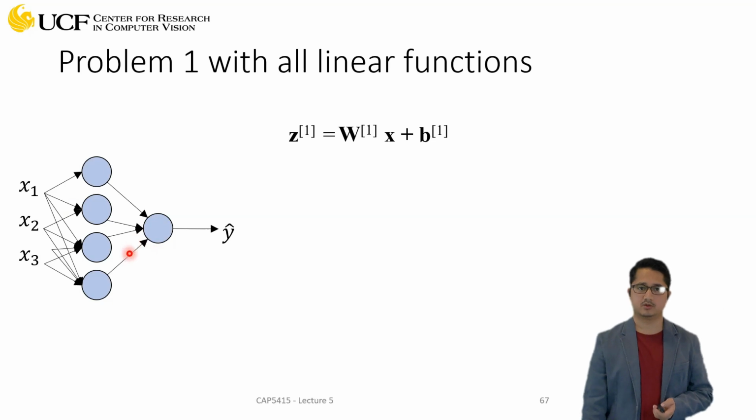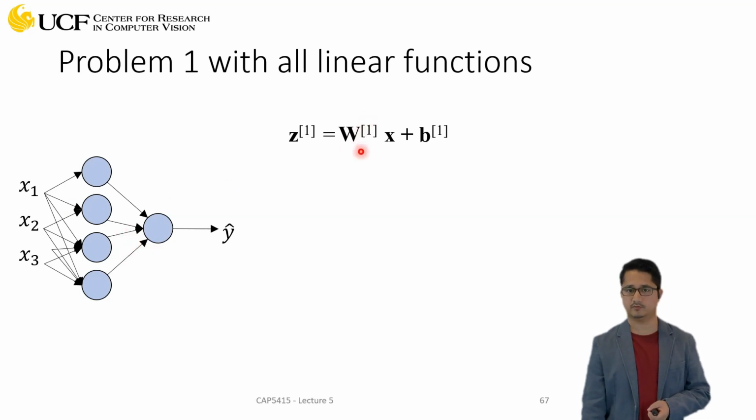And a simple way to represent this neural network is this equation, and we have seen this equation before. Z over here is the output. W is the weights. Okay, so let's say 1 represents layer one. So this Z, if it's Z1, is the output of this layer. It's not the final output. And B1 is the biases. Okay, it's a vector, and you will have one value for each of these neurons.